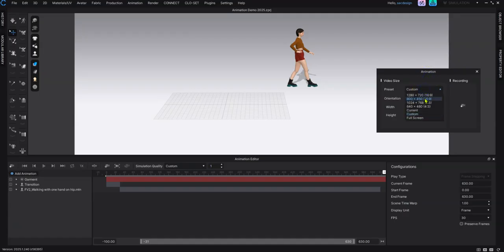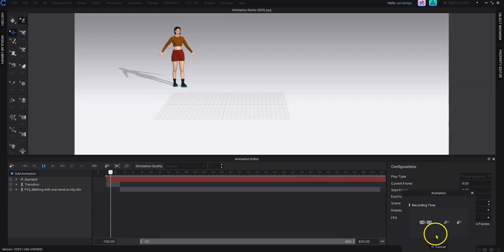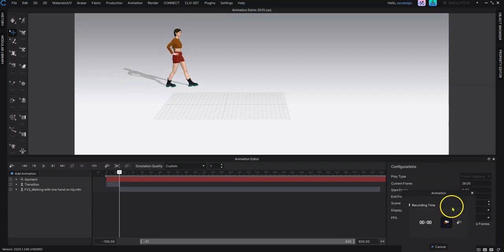If you have a known preset, say your web designer says these are the dimensions for a little video that you can use on your website, whatever it is. So I'm just going to leave mine how it is, and I'm going to click this record button. And let me just pause this right here. So she's going to start from the beginning.